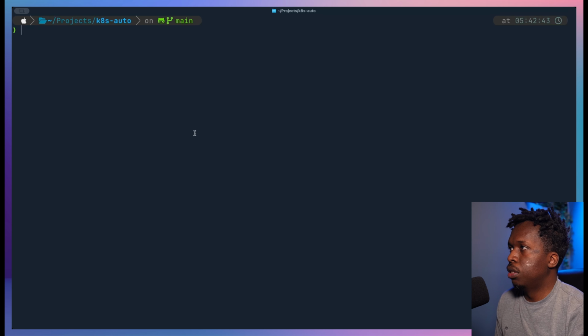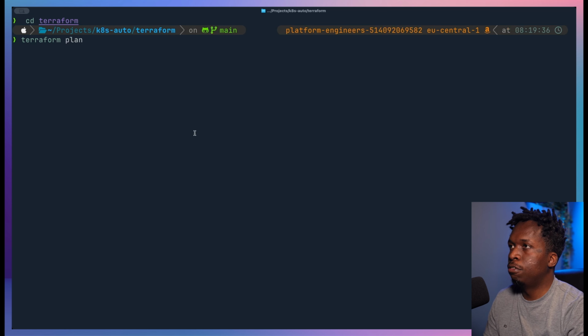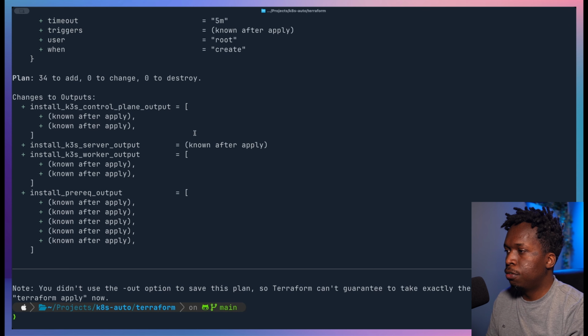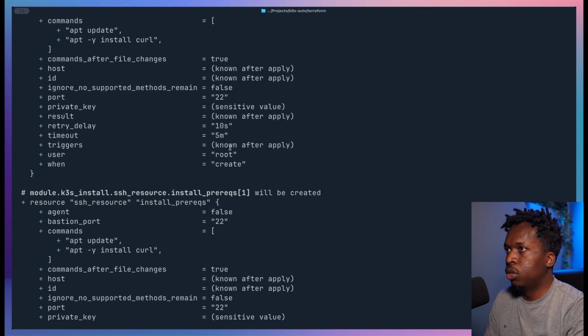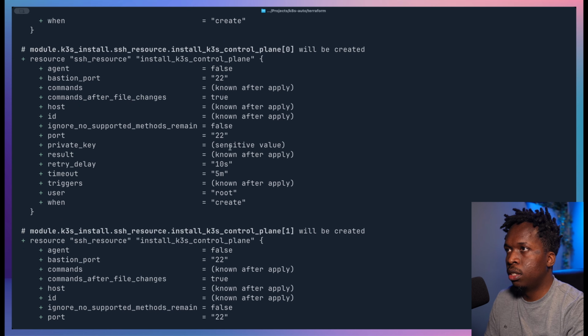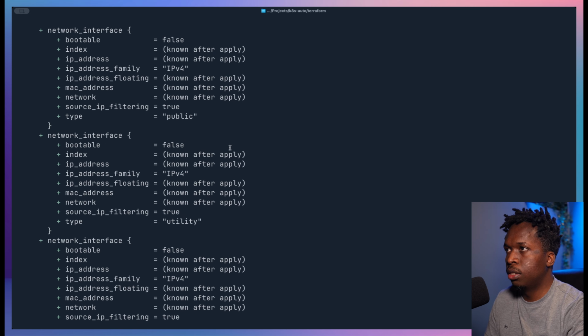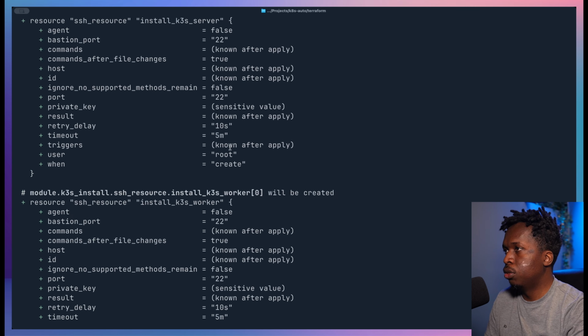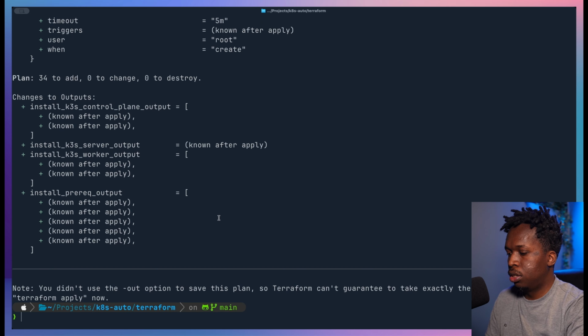So all that's left to do now that we have built out our entire Terraform project is to go ahead and deploy all of the infrastructure as well as the Kubernetes cluster and the applications into our UpCloud platform. So I can move over to the Terraform directory and do a terraform plan just to see what kind of infrastructure is going to be deployed by our project. Here we have some output about all of the infrastructure that's going to be deployed, the Kubernetes cluster deployment, as well as the applications that are going to be deployed in the cluster once the cluster is up and running.